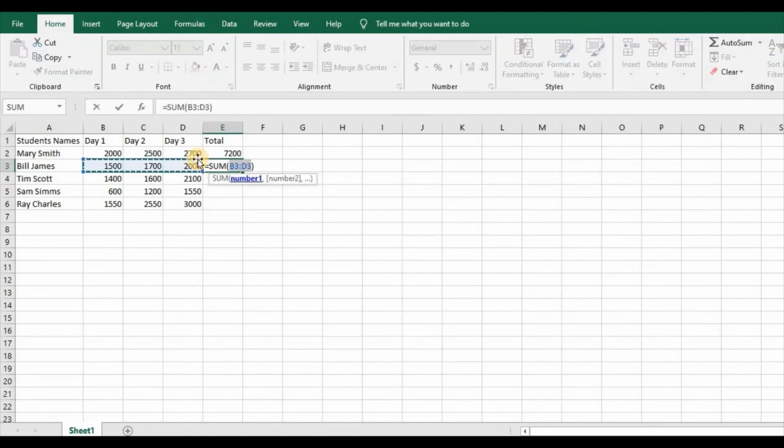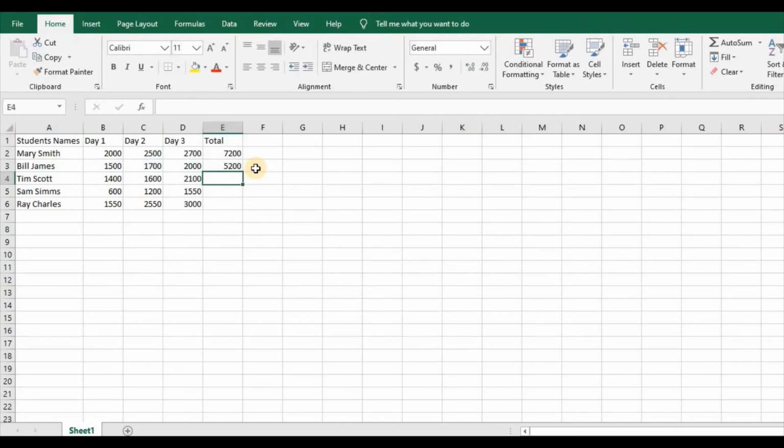Once that has been selected, you can see that it automatically highlights all the cells that we're collecting values for, and it does the function for us very quickly. So the only thing that we need to do is to select enter on our keyboard. A third way that we can go ahead and find the total for the other students would be to place our cursor in the last total, and that was for Bill.